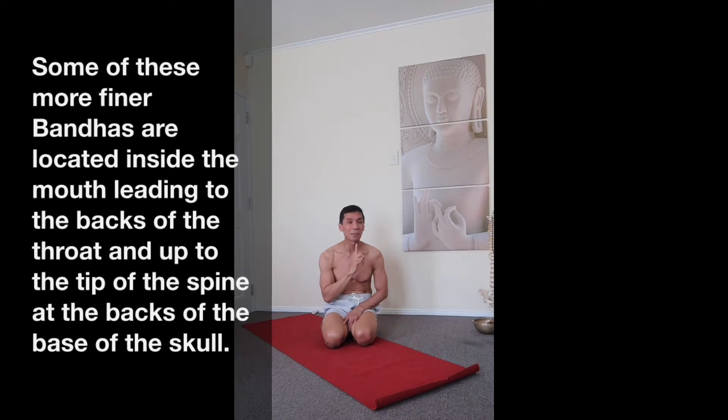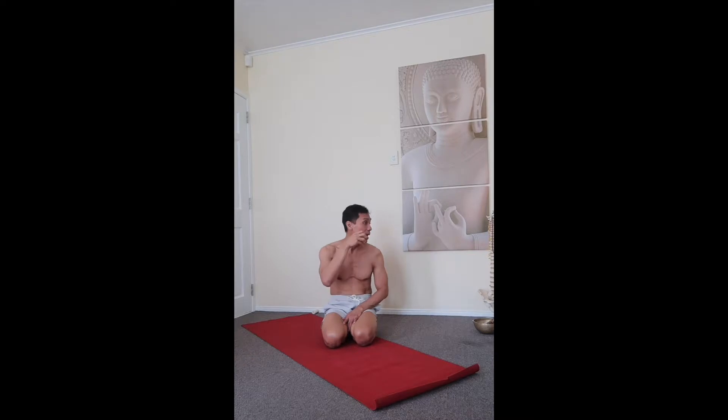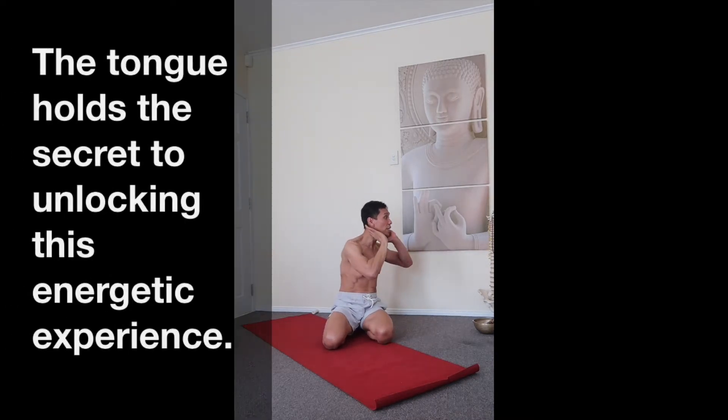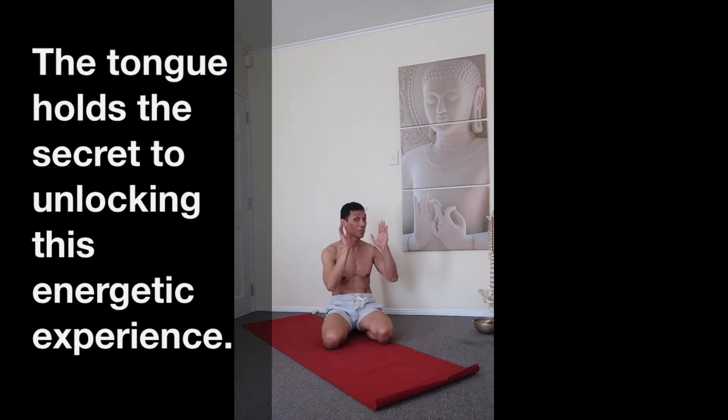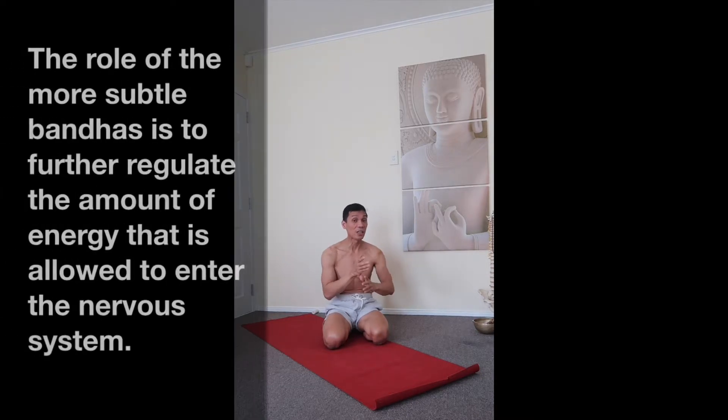Also bring it all the way to the upper palate — or rather the gingiva behind the bottom teeth. The back of the tongue pulls back, and that way you create and lift the buoyancy up high. You really lift the energy high above the rest of your body, even higher than the neck, and that way you keep the shoulders open — no pressure in the shoulders as you lift your legs.